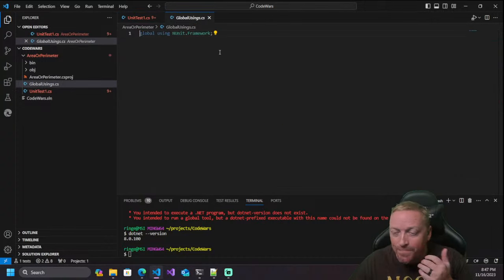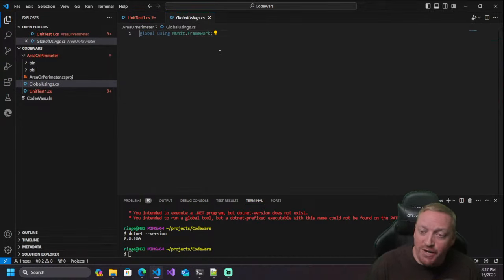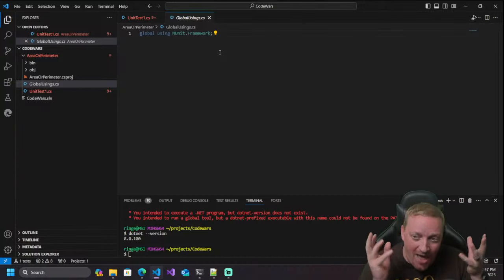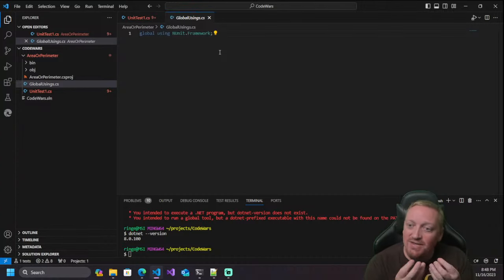The global usings, this is a new functionality with .NET. They brought in this global usings class, or I shouldn't say class. It is a CS document, but it's not a class. It's a CS file that allows you to say that across all of the classes, we want to just kind of globally have this namespace available to all of the classes within this project.